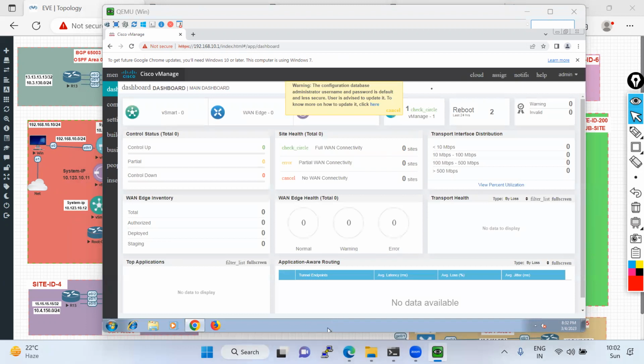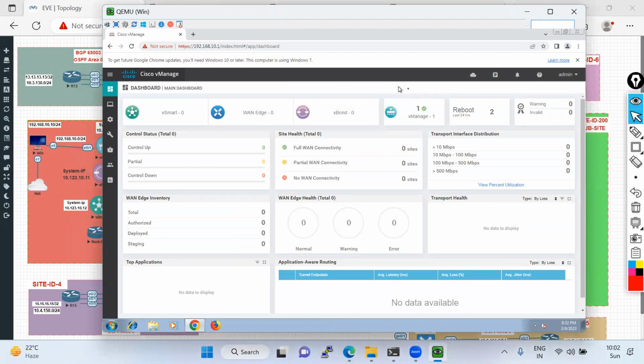So we can see here, my vManage has already been successfully onboarded yesterday. There's no warning, there's no error, and all configuration has been done. But there are still the devices which are part of the control plane, the vSmart and the vBond. Still, they don't have visibility to the vManage. So how are they going to be onboarded?